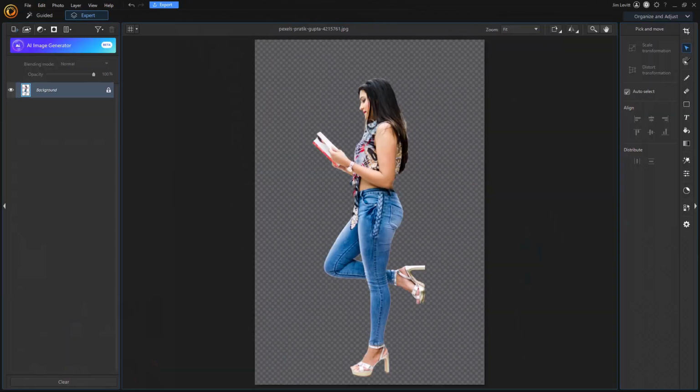So here I have the image. I've switched to the expert mode to bring it in, and I can do anything else I want to in the expert mode to modify the background, to change the proportion of the woman on the screen, and do any other kind of work I want to do with color. But I really like the tool. I think it's effective, and I think you'll find it helpful if you want to take the subject and remove the background and do one of many things with it in Cyberlink PhotoDirector 365.